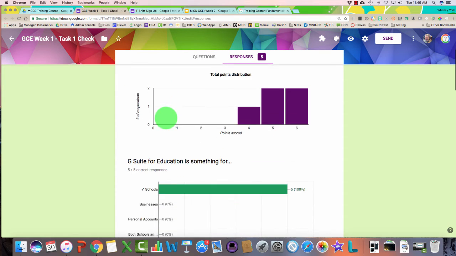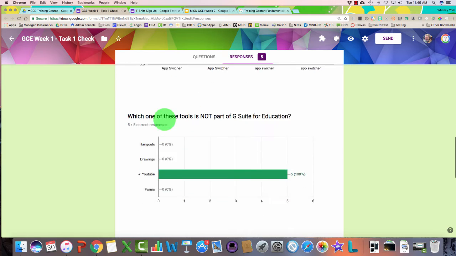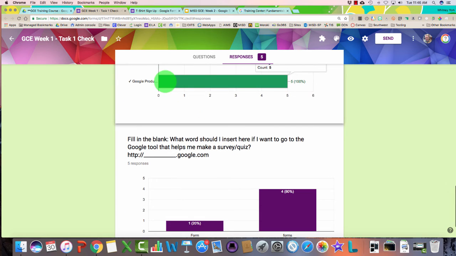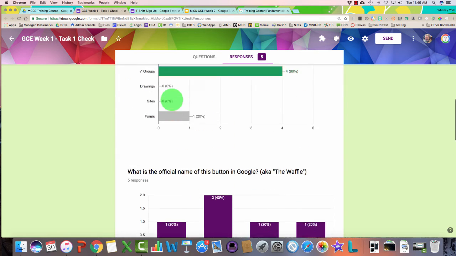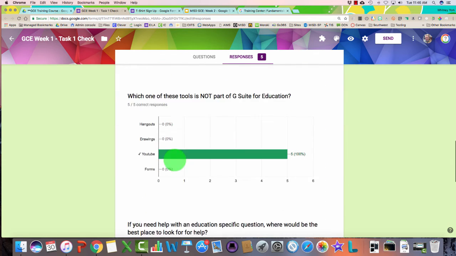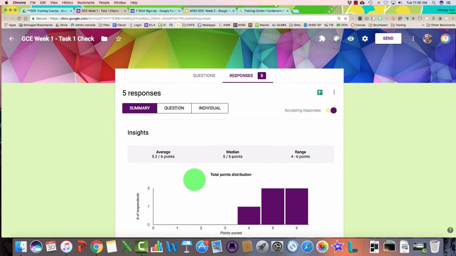But if I scroll down, you see I can see great little graphs of how everybody did on the different questions. Because it was a quiz, again, you're seeing the correct answer in green and how many people answered that correctly. If someone answered it incorrectly, you'll see a little bit in gray here. On a short answer, let's scroll down so you can see one of those, you'll see how people typed in their answer. And so both of those would be correct, but one of them is just typed differently than the other. Now that's one way to view your responses.